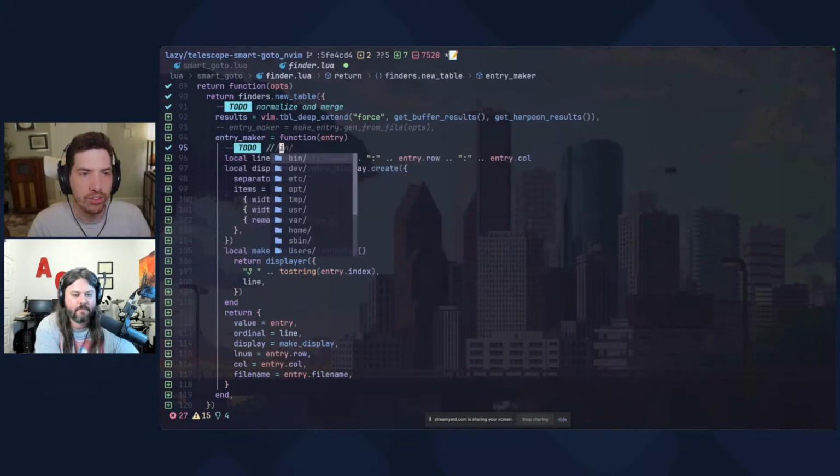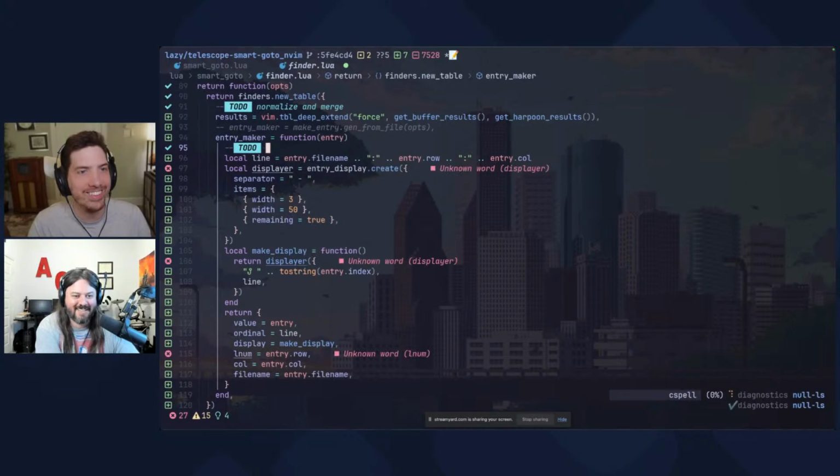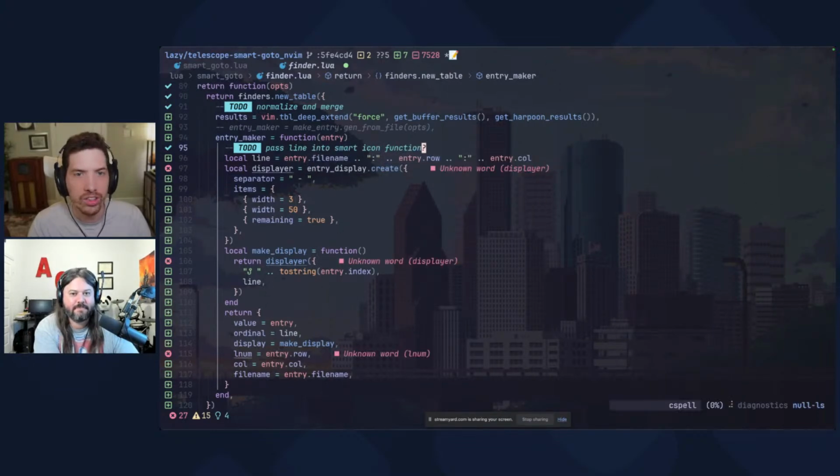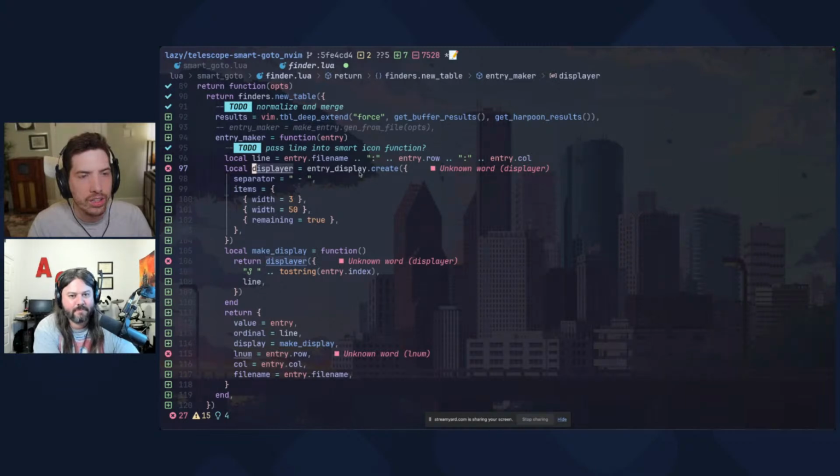Can you tell I'm a JavaScript developer? I do the slashes. All right, so pass line into a smart icon function, maybe. And then the displayer here lets me create sections on my item, or I guess this is the display entry.